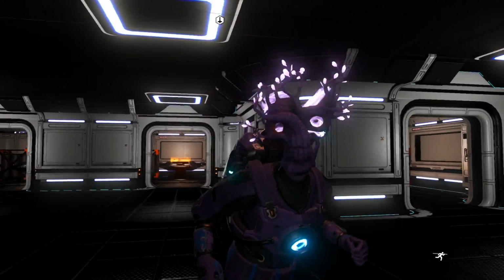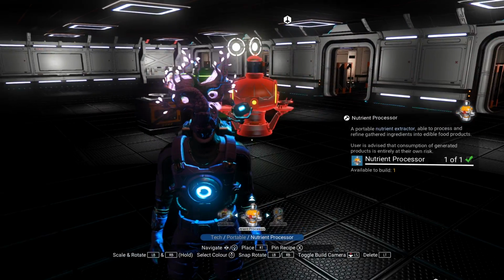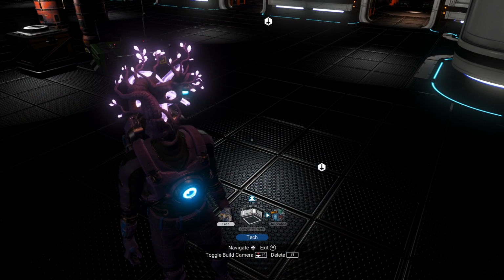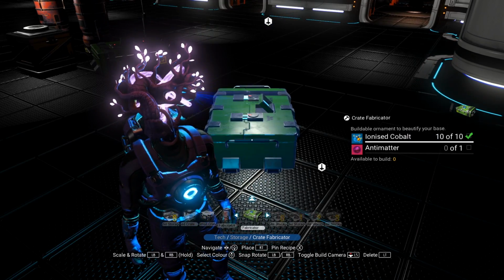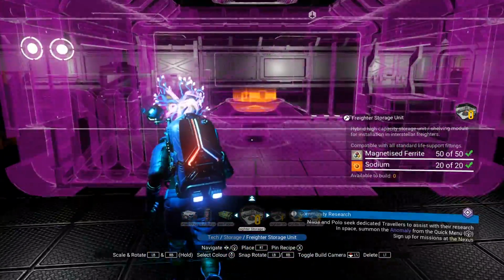Now, if you ever want to build anything on your freighter, all you got to do is press up on your D-pad, and you go all the way to your menu, okay? So you can build everything here. I would go to your tech storage right here, and we have these storage units, these huge rooms that you can build, right?